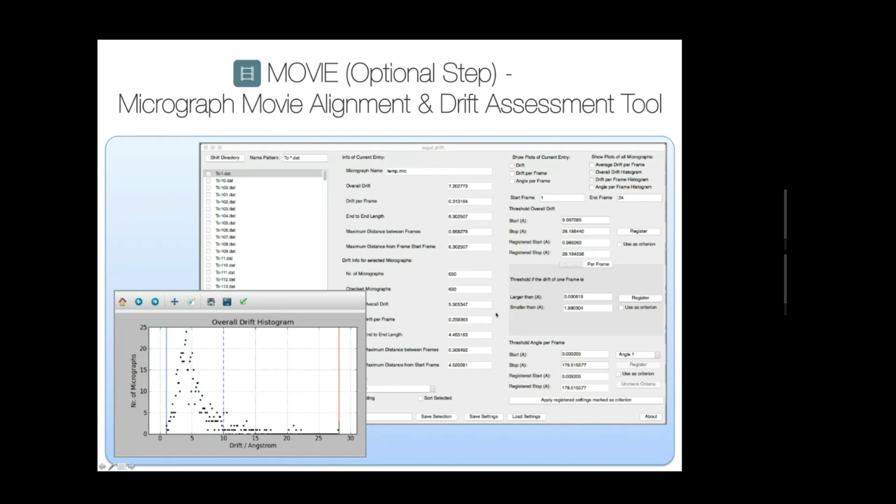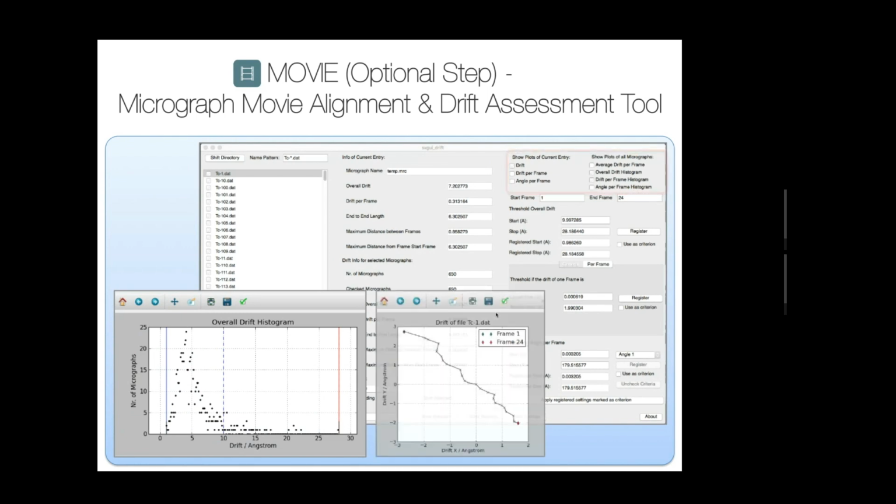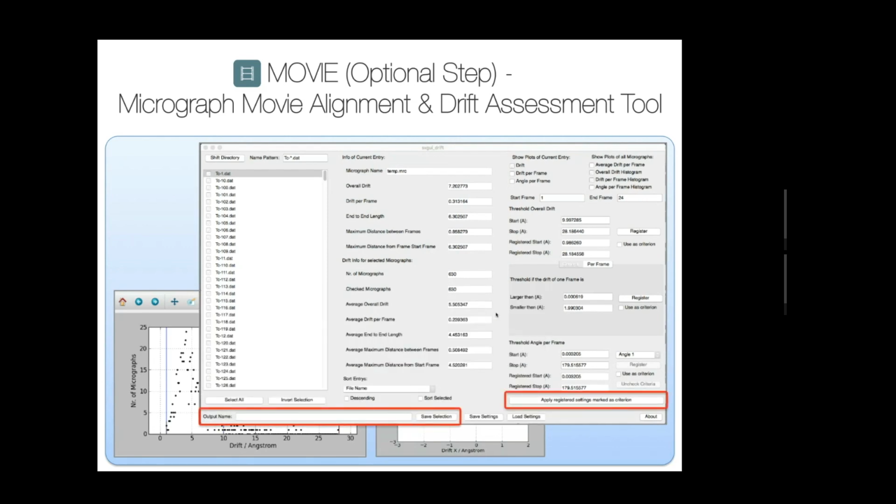In the top right of the main control, you can display and use many other plots, such as the drift per frame. Also, you can visually check the drift trace of each micrograph. Finally, you can apply all threshold settings and save the selection as a result of micrograph screening based on the drift.